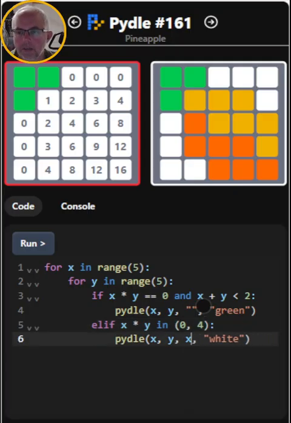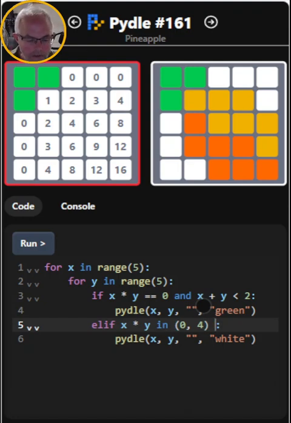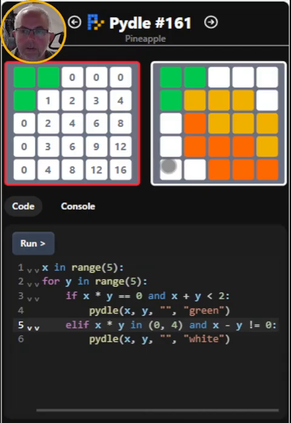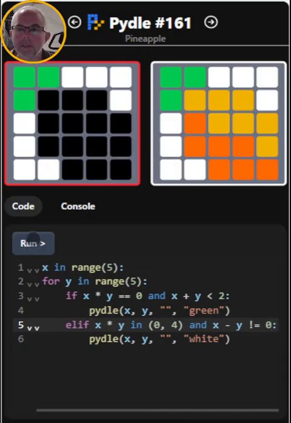Okay, I want that. And we say and, now we know that in that position, x minus y is going to be 0. So we say and x minus y not equal 0. Okay, so now we will eliminate that pixel there.